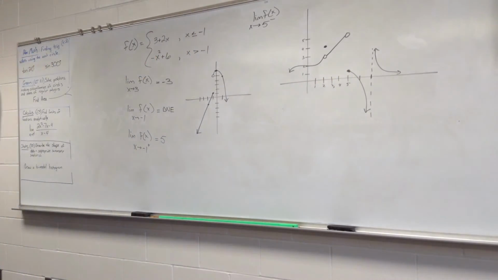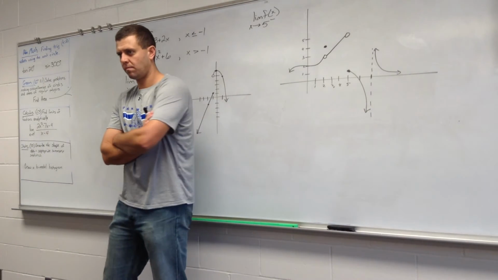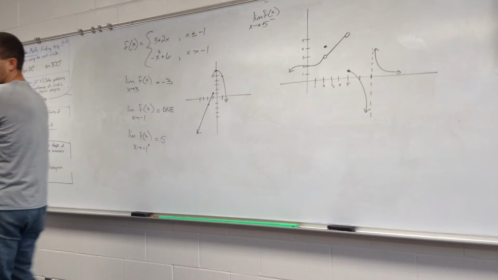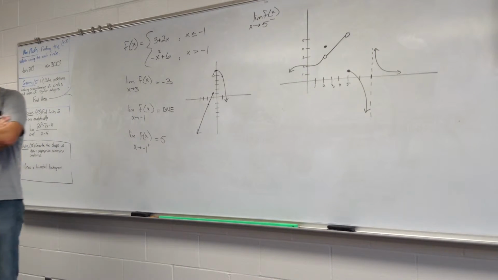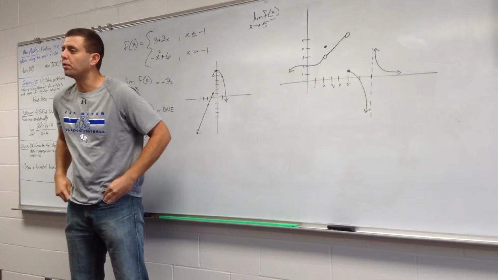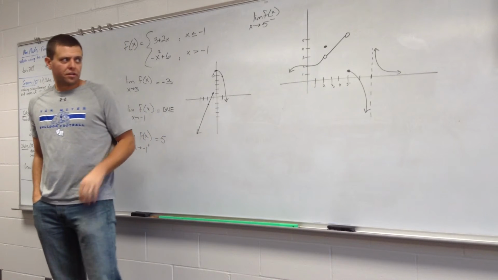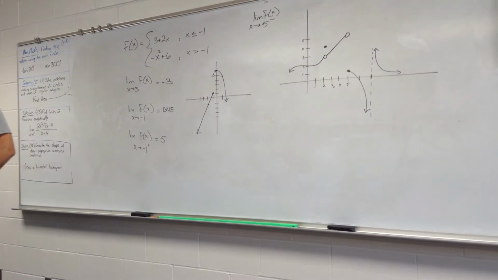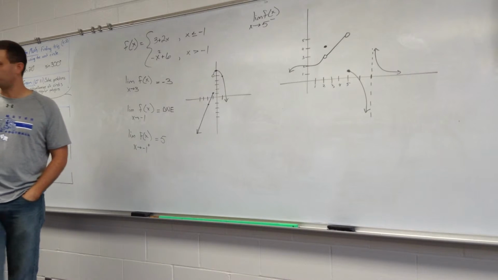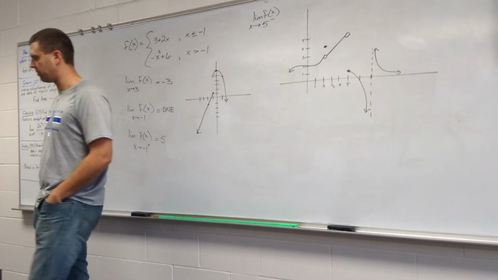What is the limit of this function as x approaches 7? Does not exist. Why? It's an asymptote. They don't approach the same value. There's not just a hole in the graph, okay? There's an asymptote there. I would just say because there's a vertical asymptote at 7 for that reason.